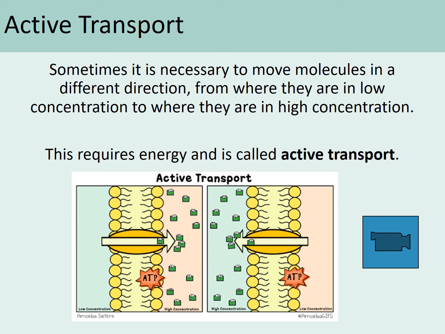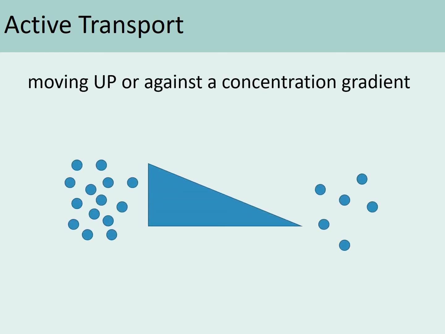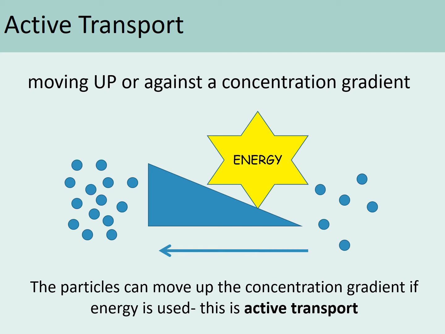You have to use energy to actually move those particles from one place to another. So in diffusion and osmosis, it doesn't require energy, so we say that it is passive. But in active transport, it does require energy, so it is not passive. So that is why it's called active transport. So you're moving things and it requires energy. So if we go back to the graph that we were looking at last time, instead of going from left to right, we're going the other way against that concentration gradient, from right to left, and that is requiring energy.